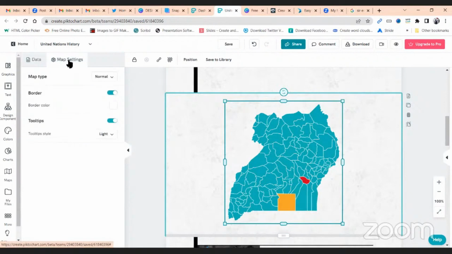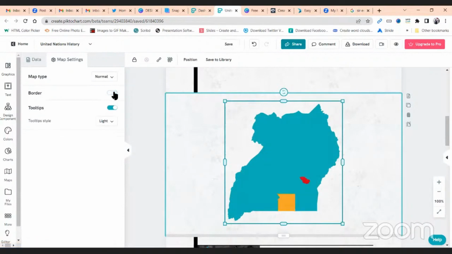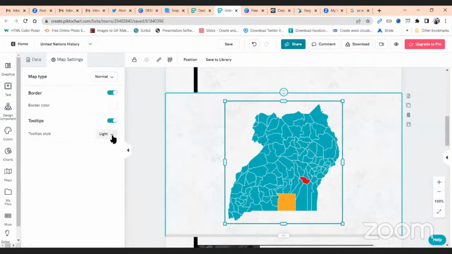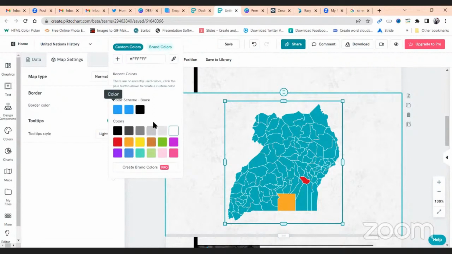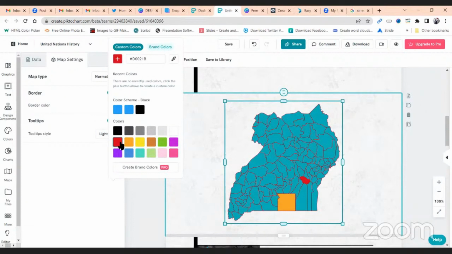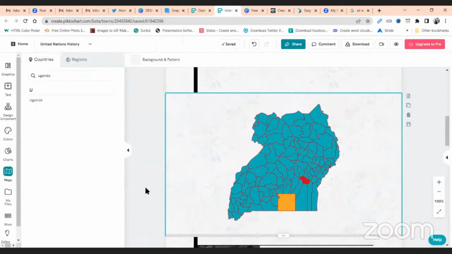We have also other settings. This is the borderline, if you want it to show. For now, as you can see, the borderline is not showing. Then the border style, and the color. Right now the border is in white. If you wanted it in another color, it could be that. So you find that you're using these tools, different components, to ensure that your infographic is rich in different elements, design components, maps, charts, so that your infographic is really visually appealing.